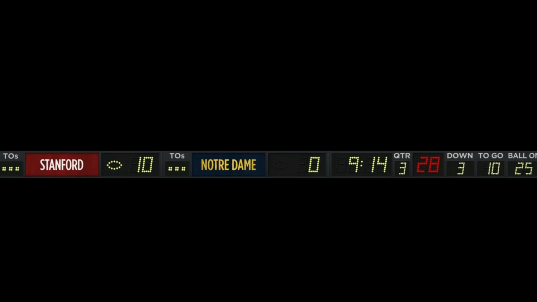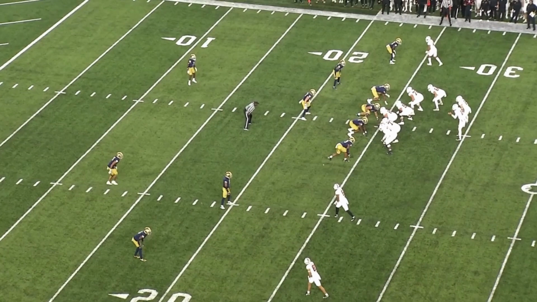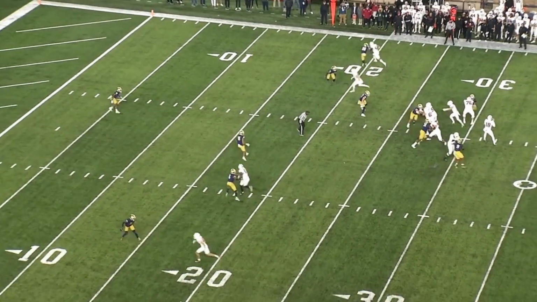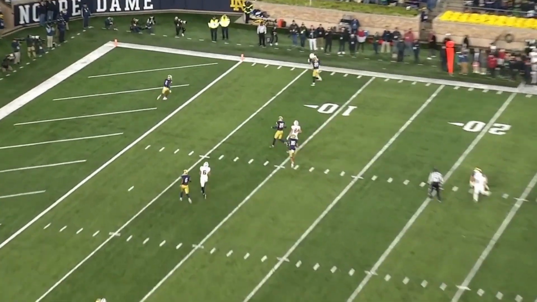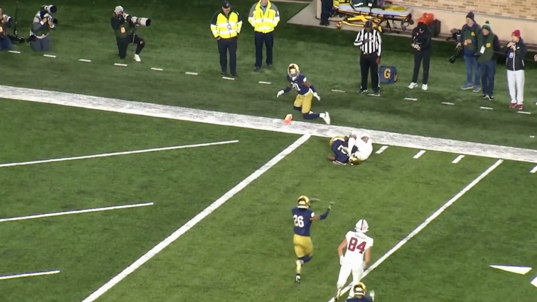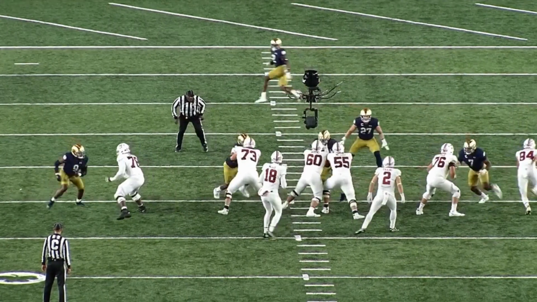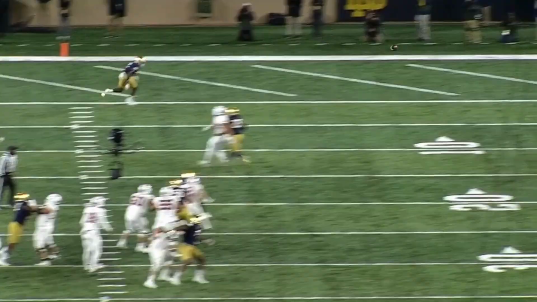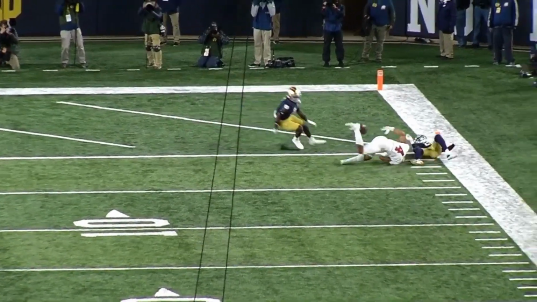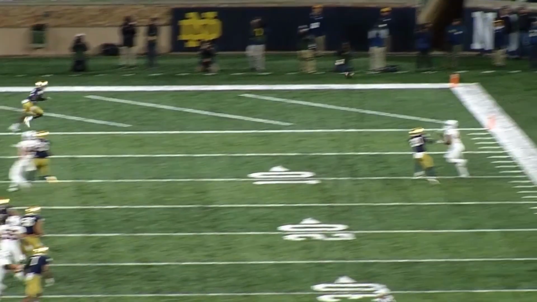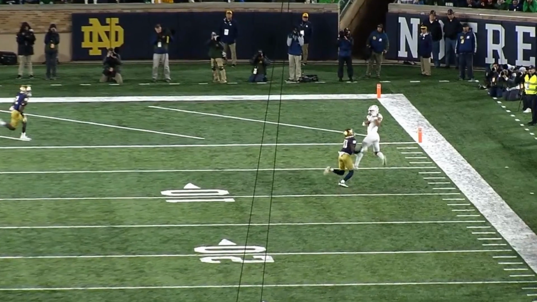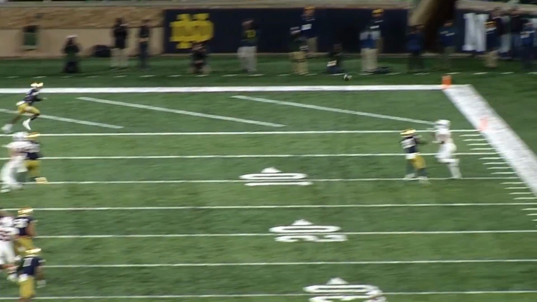Next one here, 3rd and 10. We're going to get a back shoulder up top. This is an absolute strike. My guy Ford dropped it. Right up on his face, got to catch it. Damn near an interception there at the end. But this is a beautiful ball from Tanner McKee. He throws a couple really nice back shoulders. And this is an absolute strike. This literally hits him in the back shoulder. You're welcome.